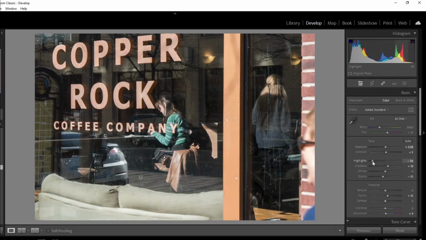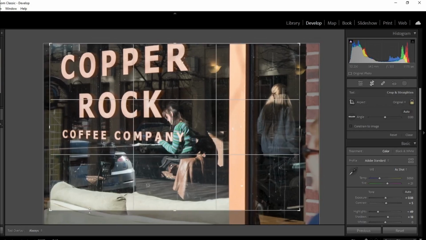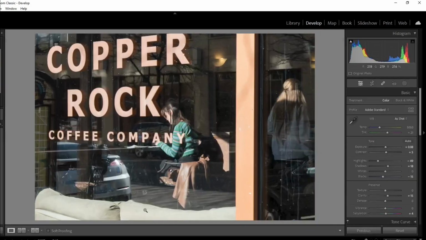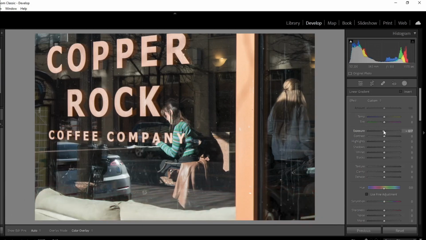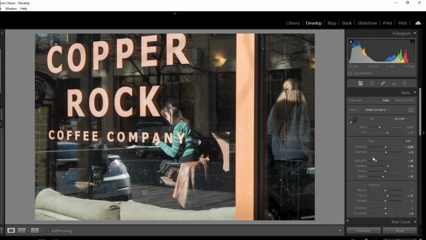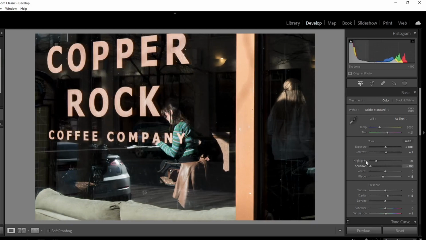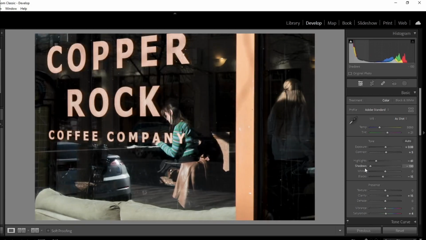So I got to get these highlights under control, and then something like this. This is kind of the issue here, this couch down here. So I think I'm going to linear gradient potentially just a little bit. And then again, the shadows. Let's bring the shadows. You know, that's interesting because of that hair right there. I like how that's being lit too. And if you bring the shadows up, you see it gets too busy. I kind of like that right there. Bring the texture up.